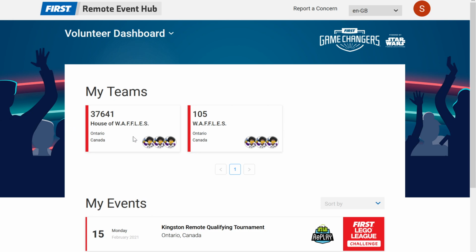So all of your coaches, lead coach 1 and lead coach 2, if they've been invited, should be able to see the teams here. Now, if you have additional coaches or mentors who are listed on your team roster, you can ask your tournament director or your program partner to invite them. The important thing is that they have to be on the team's roster. The remote event hub will go out to the other FLES systems and verify the youth protection status. So you have to basically use the same email that you would use for your other FLES account, and that's listed on the team roster. So those are your teams and how you get invited.